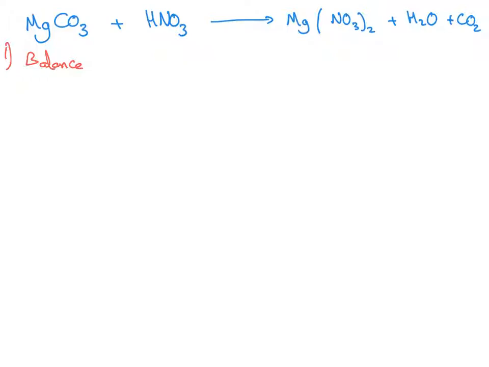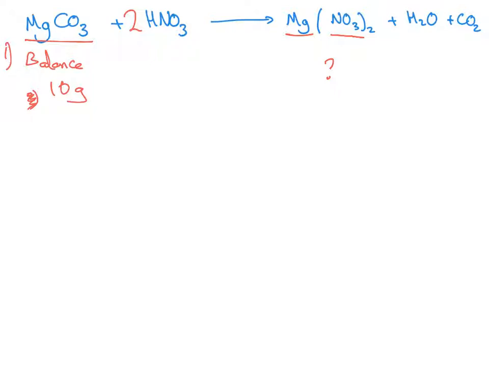So you should have found that all you need to do to balance it is a big 2 there. Now, I'll give you the amounts for the question. So let's say you start with 10 grams of magnesium carbonate. That's magnesium carbonate, and I'm trying to work out what's the mass of magnesium nitrate I can make. So pause it now, give it a go yourself.